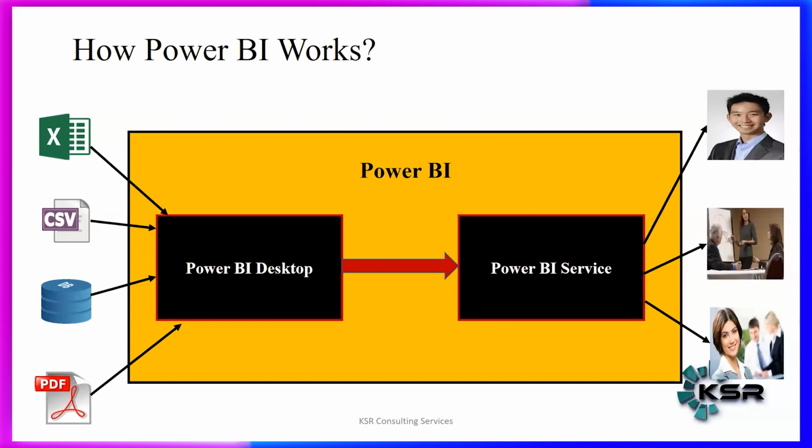Very simple. You can also call it a block diagram. You can also call it architecture, right? Now, we are getting the data. We are using Power BI Desktop. By using Power BI Desktop, you are plotting all the charts, everything. You are pushing this report to Power BI service. From Power BI service, people from different parts of the world will be accessing your reports. This is what happens in an ideal scenario, right?